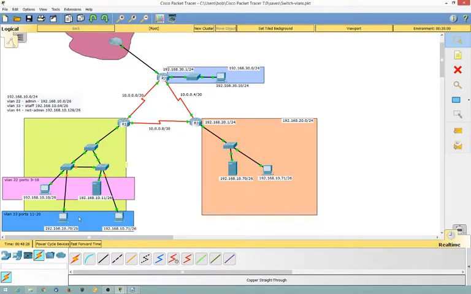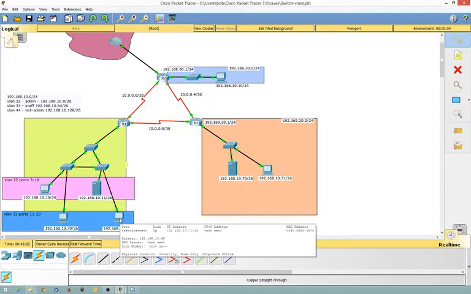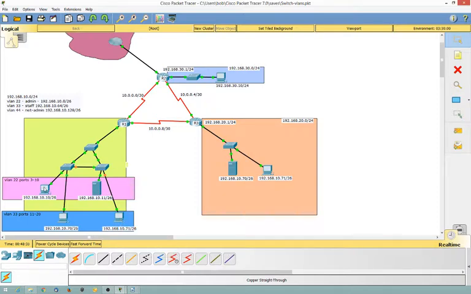So that implies that these 2 machines are on the same network, but they are separate from these 2 machines, the server and that PC. These belong to VLAN 22, and they will be separated at layer 2, which is where VLANs happen. So at your frame level, this machine will not be able to ping this machine, even if they're on the same IP address scheme, unless they go through some router. And there's some fudges you can do, but we won't go into that.